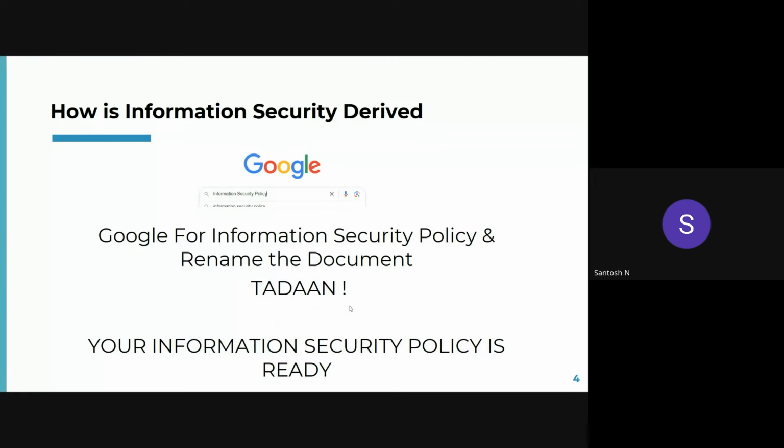What is the best approach? Go to Google and type information security policy. You will get a Word document and you download it, rename the document to your organization, logo and everything. Tada! Your information security policy is ready.